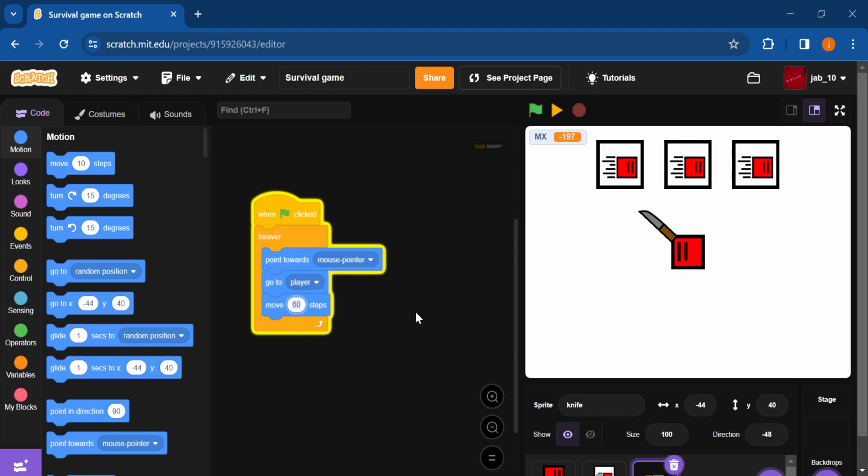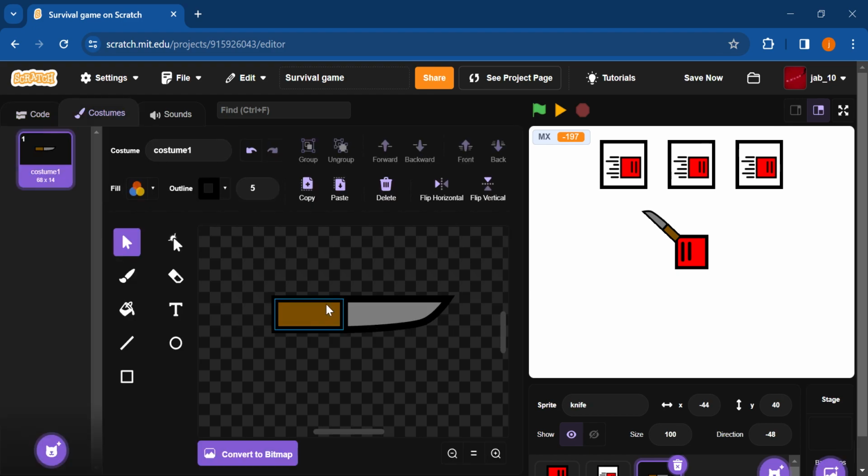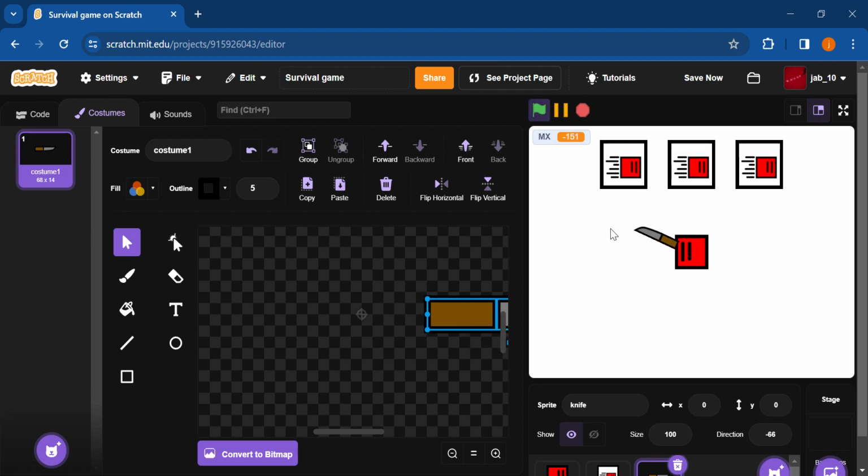Okay, so maybe not moving it 60 steps. Since, well, let me see. How about we just move it away from the player? In the costume. Like, yeah, that's good. Okay. Just a little bit more closer. Alright. This is good.